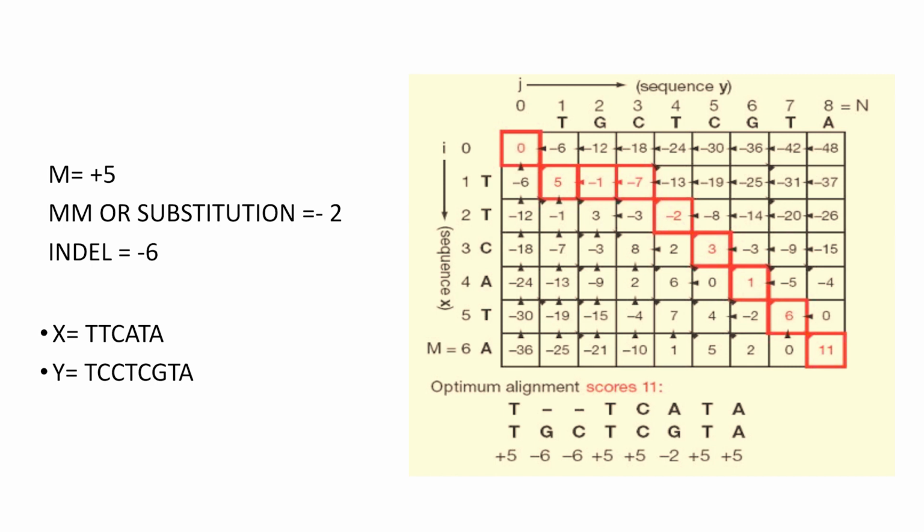So, you see when you are taking these two sequences, the red color shows the trace backing steps, and in the first row you can see the 0 and the indel value has been taken as -6. So, recursively it is being summed up: -6, -12, -18, -24, and similarly if you go in the column you can see 0, -6, -12 and -18, and similarly it will keep on going. And in the recurrence conditions you can fill the matrix by taking these three conditions, match, mismatch and indel value, and finally you will find in the rightmost corner 11 is coming, the optimal alignment score.